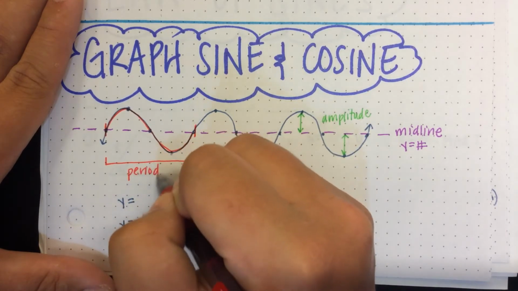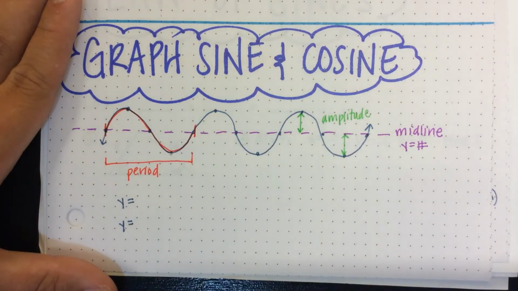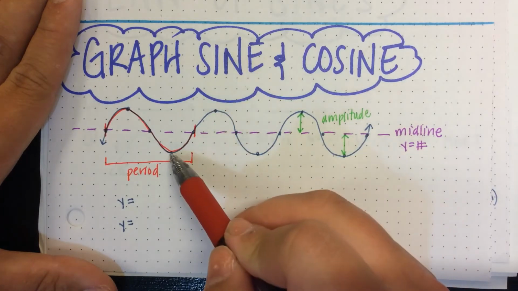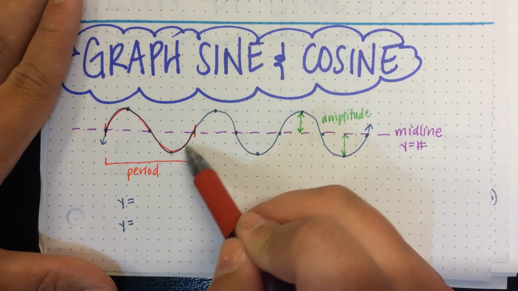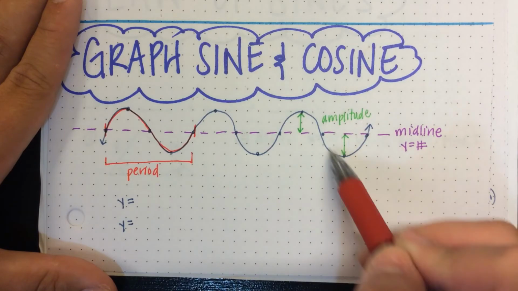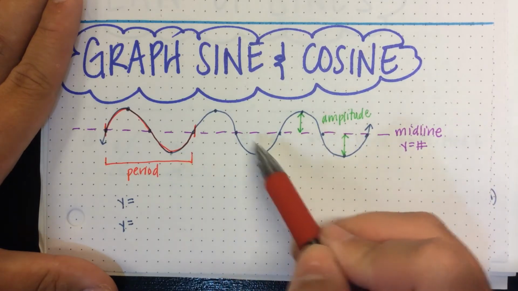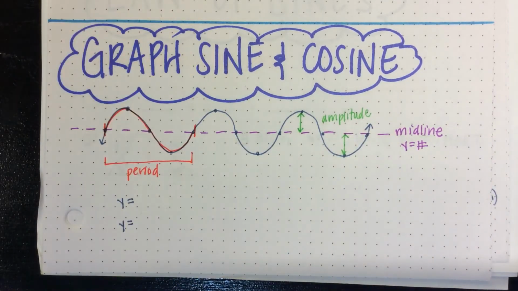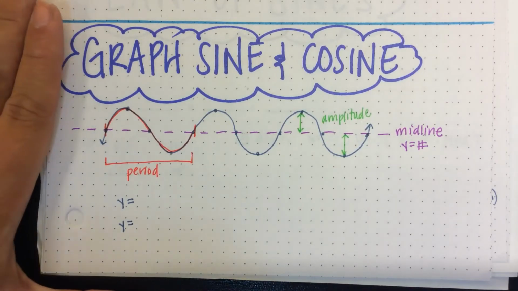Now that distance is going to be the same no matter where you start. Like I could have started that cycle on the bottom here. From the time I go all the way up and back to the bottom, and then I start repeating, that distance is going to be the same. So it doesn't matter where you choose your starting point to be, you're just looking for one full cycle, and that's going to be the length of your period.